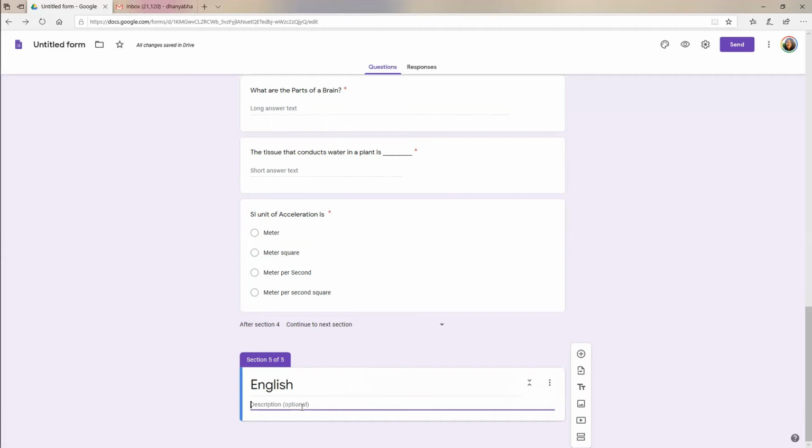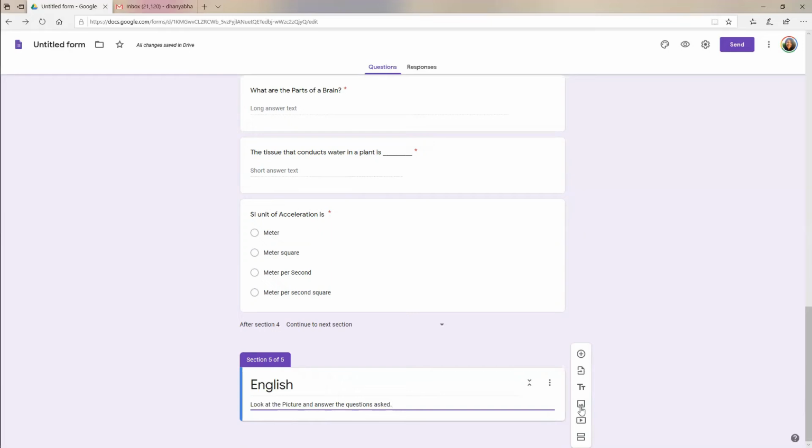So, look at the picture and answer the question. So I can ask, and you can also add your sectioning and division.